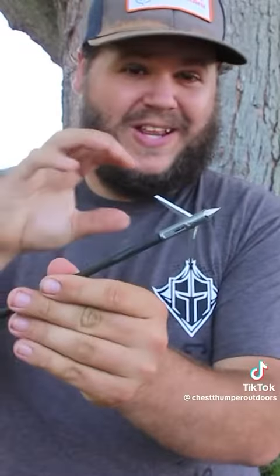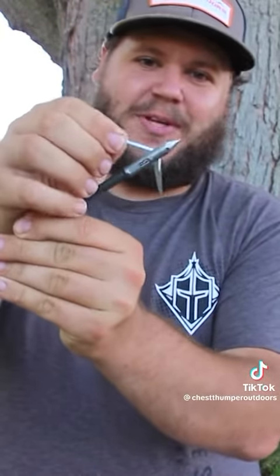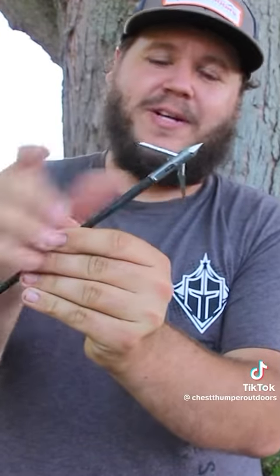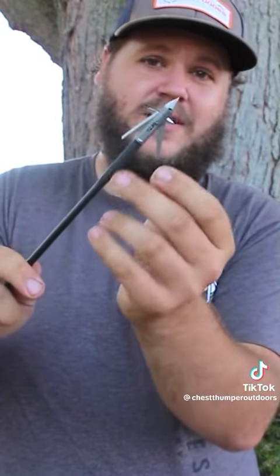The biggest thing I really like about this broadhead overall is it locks in place. I don't like broadheads that don't have a locking system to keep the blades open. Also, it's really easy to close — you just tilt a blade, pinch the other one down, and it slings in. You're going to find these for about $45 a 3-pack.